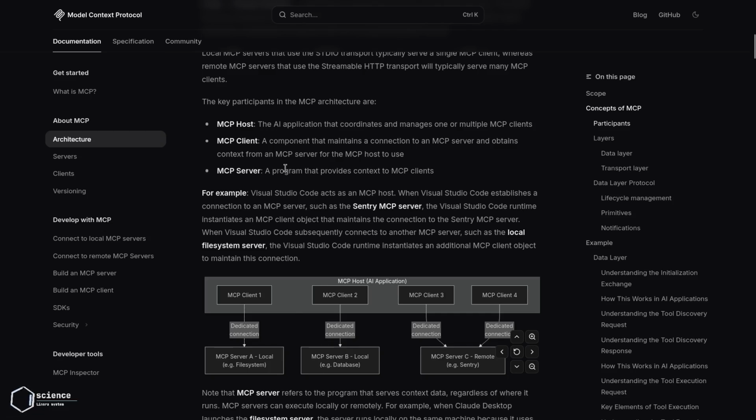MCP server, a program that provides context to MCP clients. This means the AI agent thinks that it has access to data.